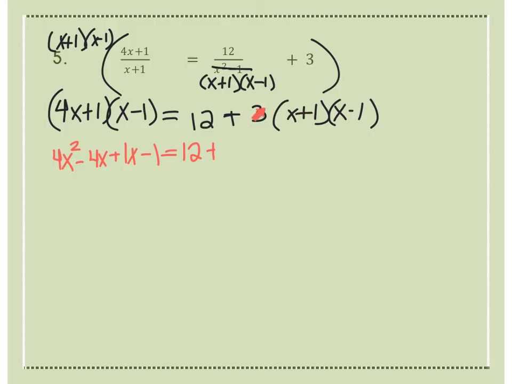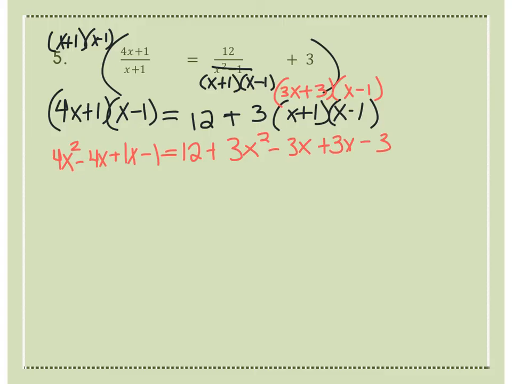So when I distribute the 3 here and here, I'm going to have a 3x plus 3. And that's going to be multiplied times x minus 1. So if I do FOIL, first, outside, inside, last, take the first term, distribute it here. Take the first term, distribute it here. So 3x times x is 3x squared. 3x times negative 1 is negative 3x. Now we distribute the second term into it. So 3 times x is positive 3x. And 3 times negative 1 is negative 3. So it's a lot of terms.